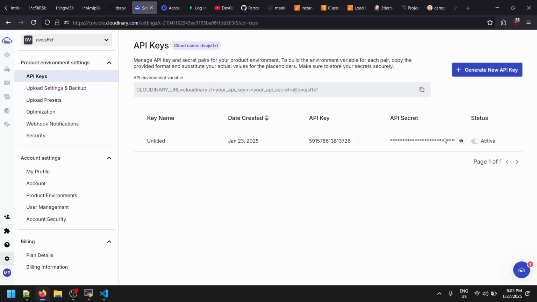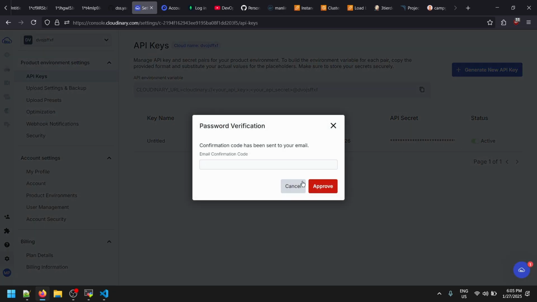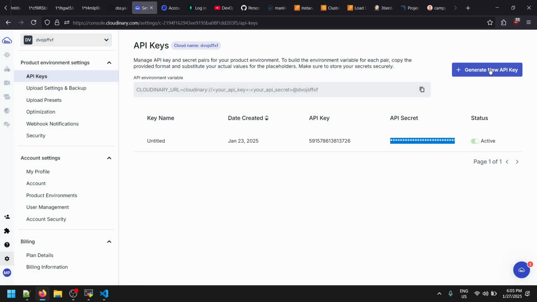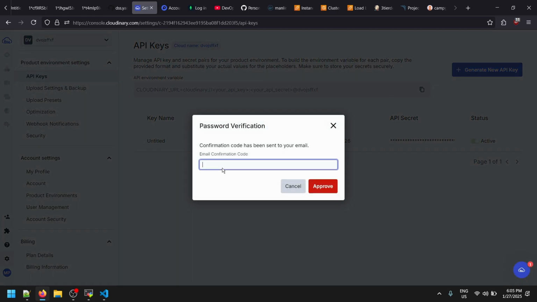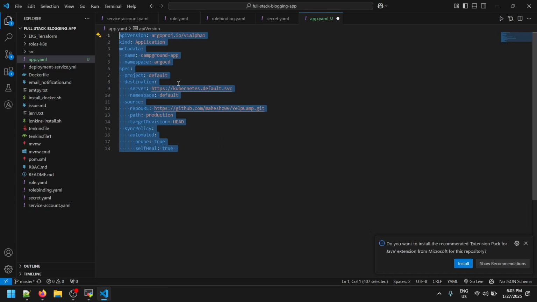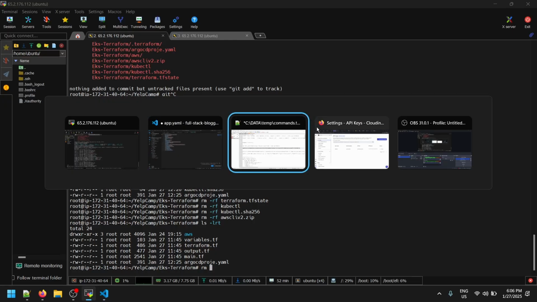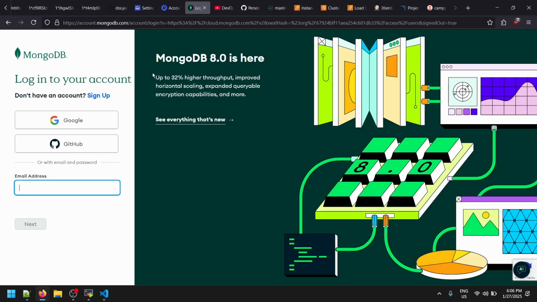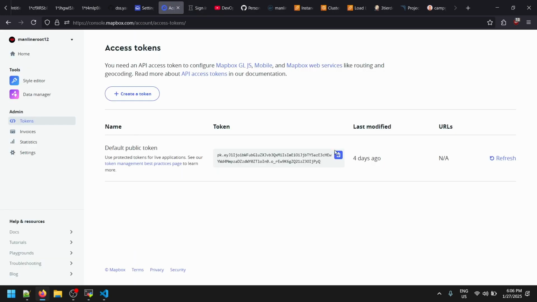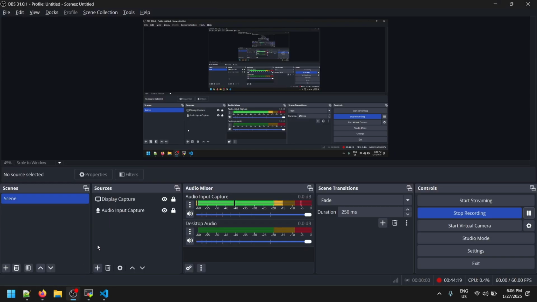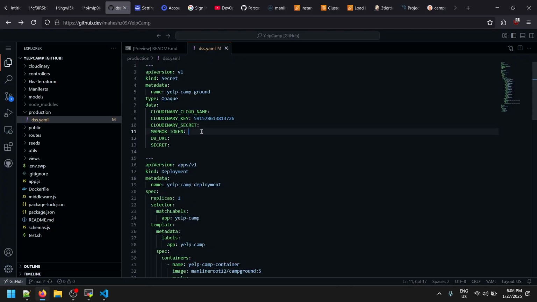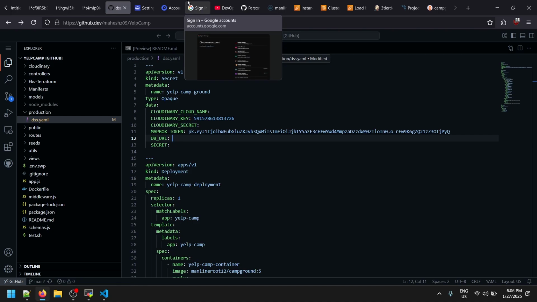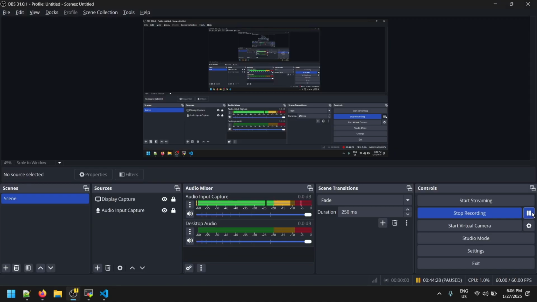Cloudinary secret, this is the secret. We can create a new secret by using the email confirmation, or just go ahead with the other details. So just go with this account, as well as copy this access token from the Mapbox and paste it here. Mapbox token, the DB URL you need to provide from here. Just let me log into that.